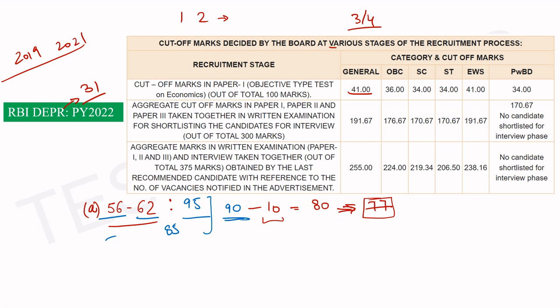Of course, we have made many assumptions. You attempted 90 marks, only 10 marks worth of it is incorrect. And what we have got is, in my opinion, a best case scenario. Of course, there can be someone who is above this level. I don't deny that. But it's most likely that person is going to be an outlier. It's not that 50 or 100 people are going to be above 75 or 80. That's not what I am expecting at least, right? Second point is about the number of vacancies.